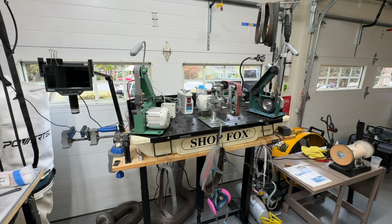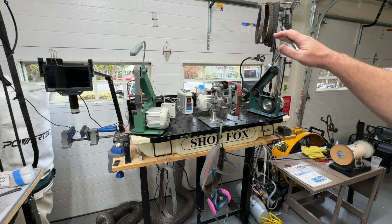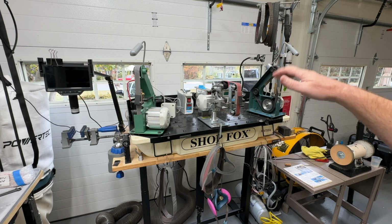I know Buck Tool has one, and some others have some low speed 1x30s, which are a great option. Only thing I don't like about the ones that I've seen out there, they don't have the ability to go both directions, or at least very few have. In the middle of these 3 1x30s, you see my favorite. It's the Toolcker. The Toolcker is my favorite for a couple reasons.